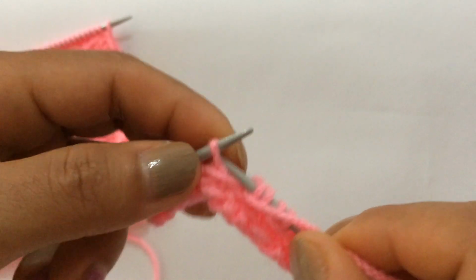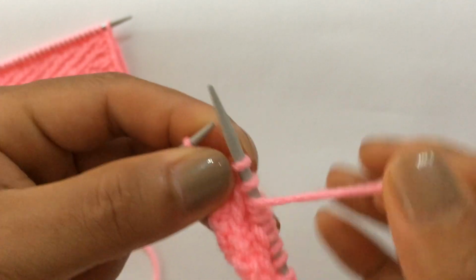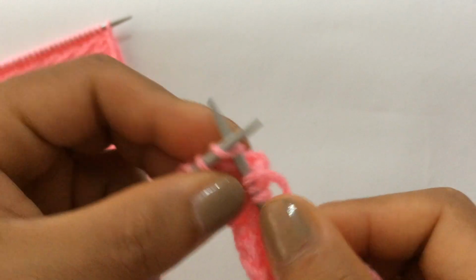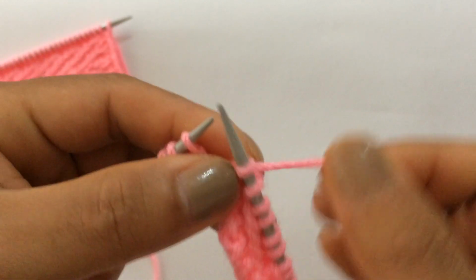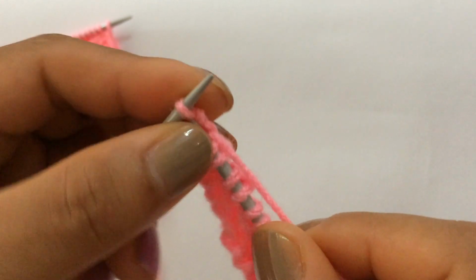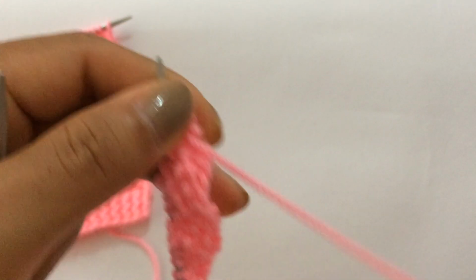slip 2 with yarn in front. One more repeat. Knit 2, slip 2 with yarn in front. Edge stitch, knit on the right side.